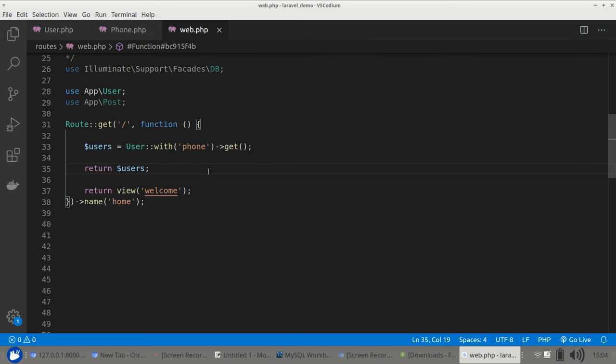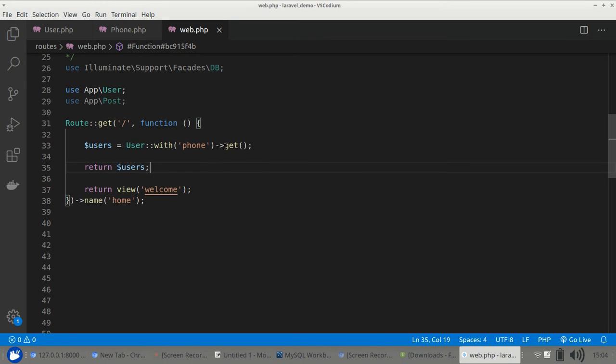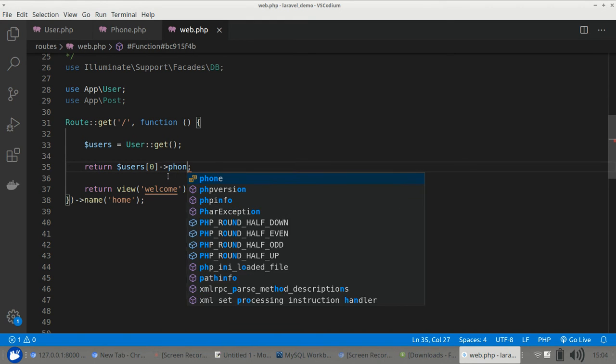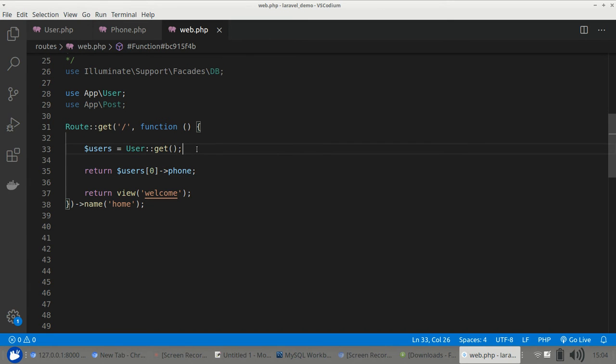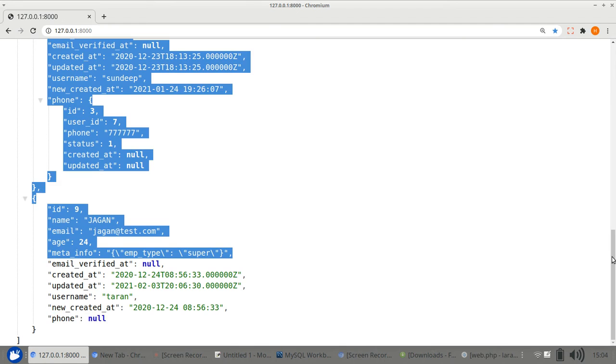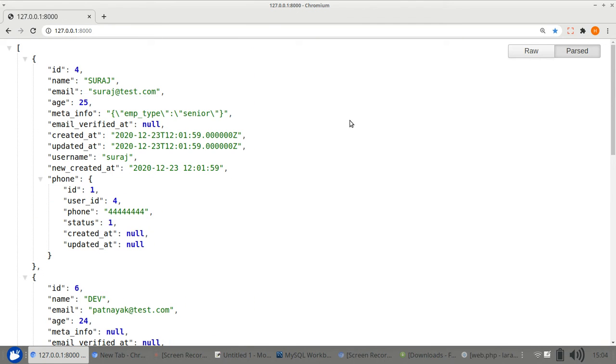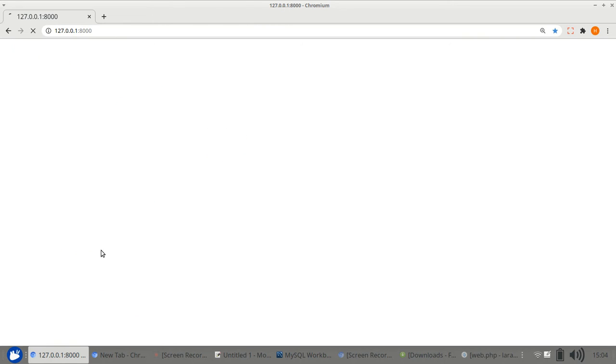If you don't want the phone records by default, you can fetch them at runtime. Let's say for the first record I want the phone record with the user ID 4. As you can see, we will have this record now.